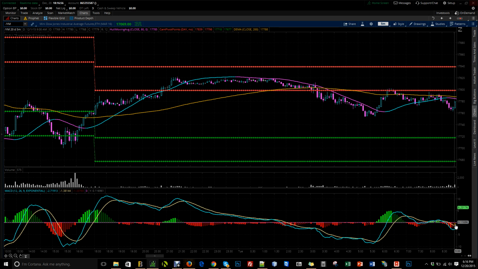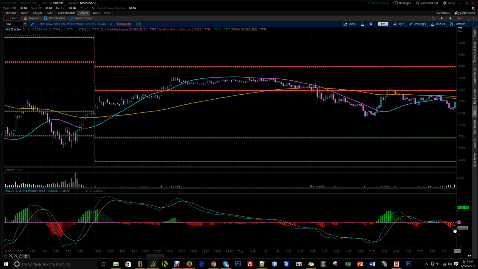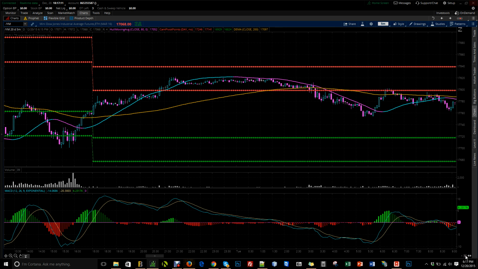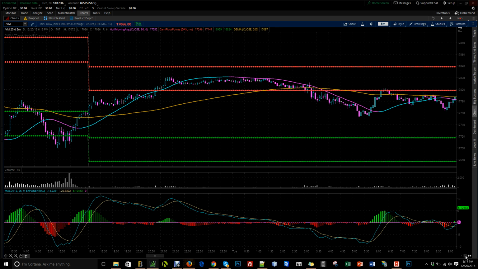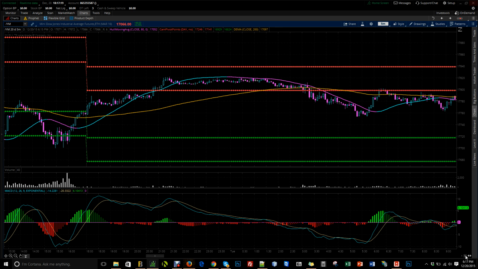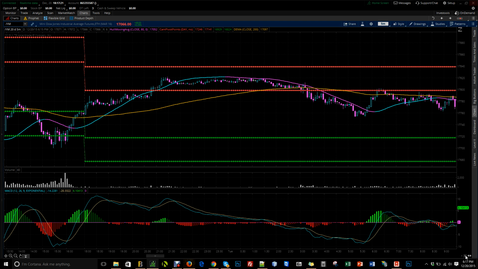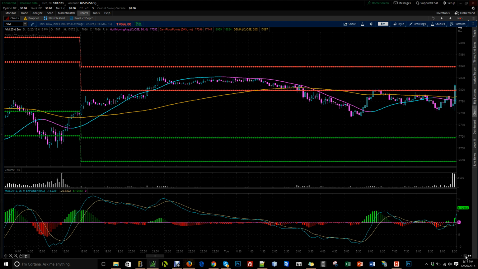Alright. MACD doesn't really know what it's doing here. It is showing a sell, but it's also showing that it kind of wants to maybe head to the upside. This is showing a sell. This is showing a sell. We're toward the top of the pivot, so may actually go into a sell. MACD kind of heading up and down. Okay, oh, and then it broke. Since it broke that level, I would not even be entering that trade right now.